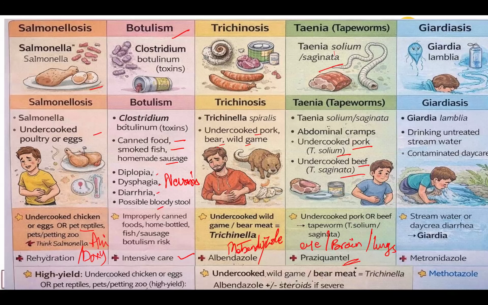Yes. So, coming to giardia, always remember water, because it can be a swimmer's disease, or someone who goes swimming in rivers, in the countryside, or in raw waters. Untreated water, not a swimming pool, but untreated water can cause giardia. It can be caused by drinking untreated stream water, or a contaminated daycare. What will be the drug of choice for giardia? Metronidazole. Clear? Are the foodborne infections clear for all of you?